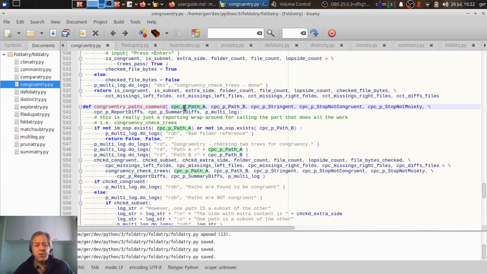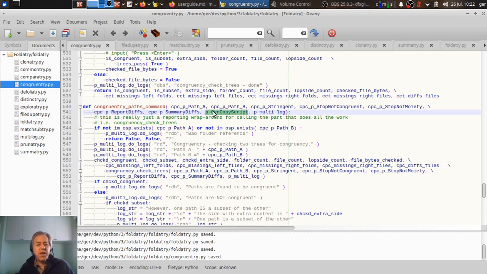So here we can see the parameters that it thinks it's being passed in. If you're eagle-eyed, you'll notice that the last two of those were report diffs and then summary diffs. So in the place where the new parameter goes is before the log parameter passed in, like that. So I just pasted in that copy thing that I still had in the clipboard. So again, I can actually now do save. This now would run again. Nothing will happen with that parameter because that's the only place it's being mentioned is that, hey, you'll get this, and it's not doing anything with it. But actually the code would be fine again.